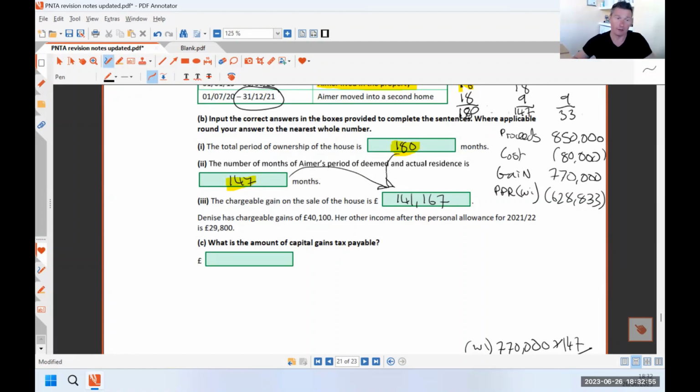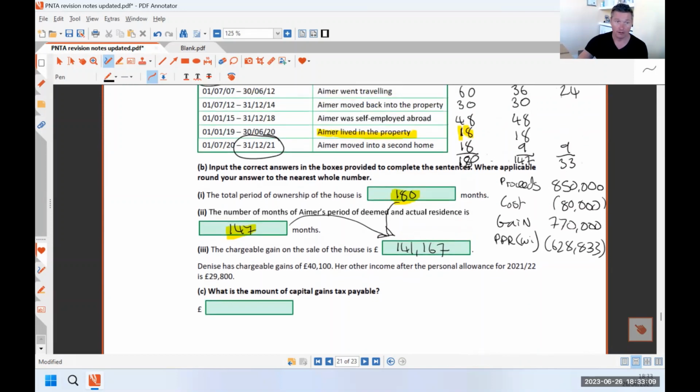I'm trying to start making sense. I do it now. Even when I write them, I'm counting my fingers because you do not want to be losing marks for getting the number of months wrong between two dates rather than knowing the rules.